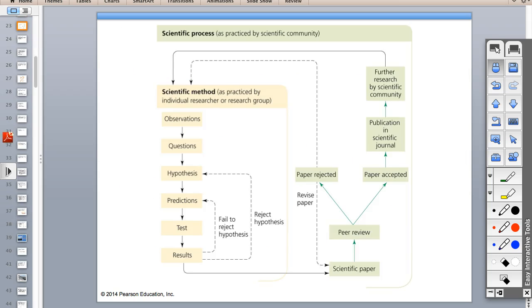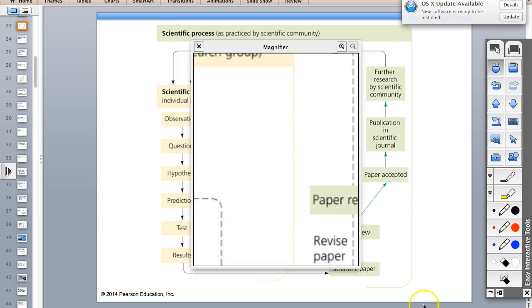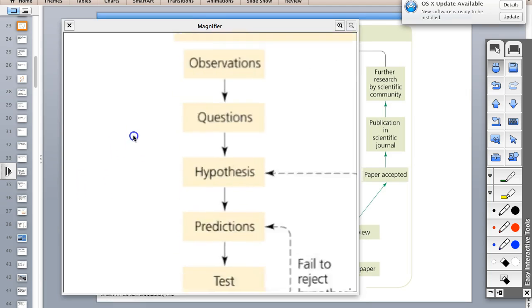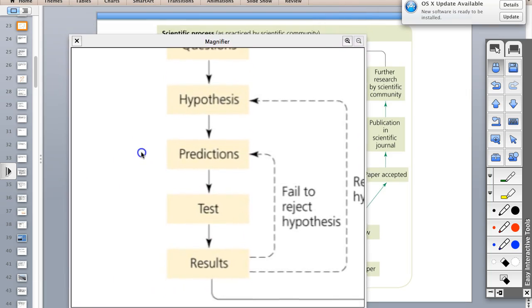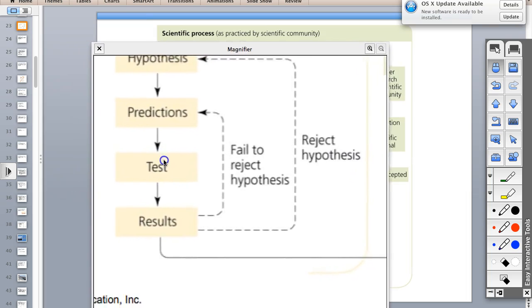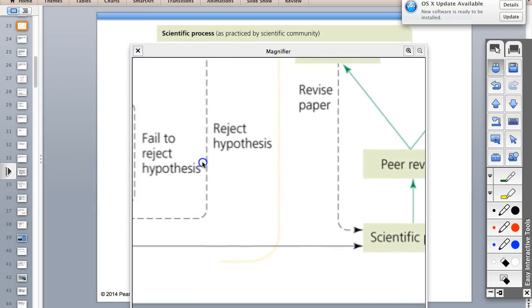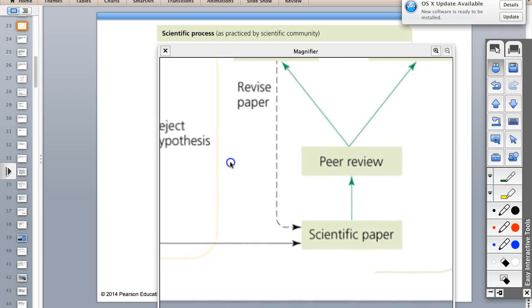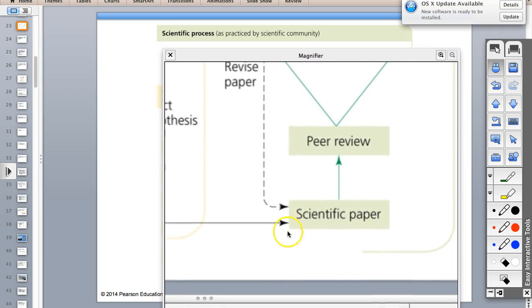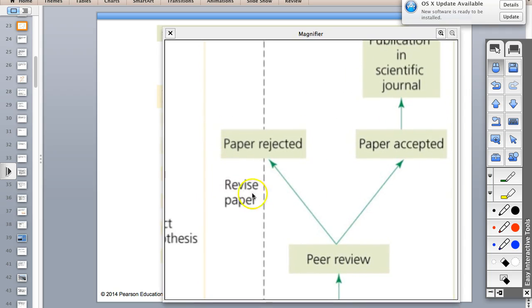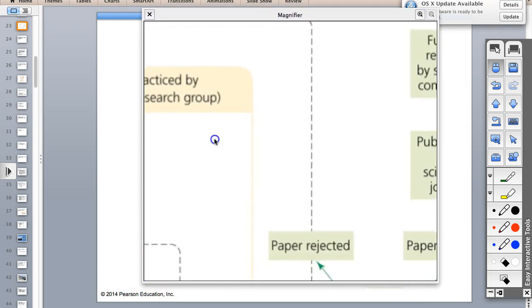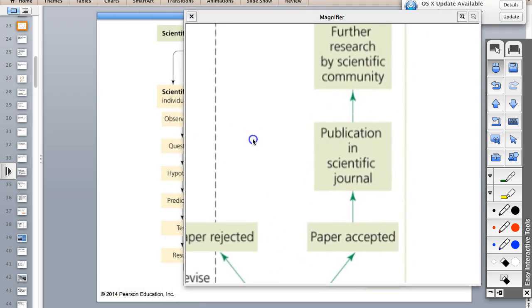And so what really happens when you do scientific research is not just that you come up with a hypothesis, test it, and call it a day. Yes, you ask questions, you make a hypothesis, you make predictions, but then after you get your ideas and your data, you publish a paper, or you try to publish a paper. You write a paper and it goes to peer review. That means other scientists that do what you do for a living check your work and make sure you're not making things up. And people do make things up sometimes. Your paper can get rejected and then you can do another experiment, or your paper can get accepted and it gets published in a journal.